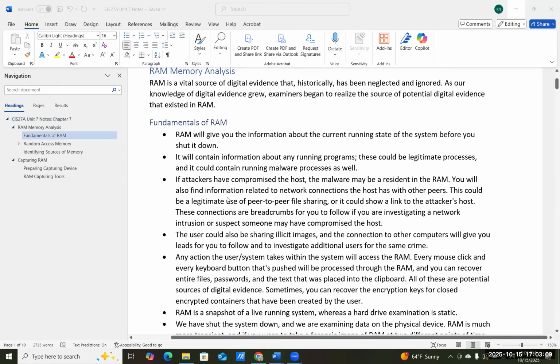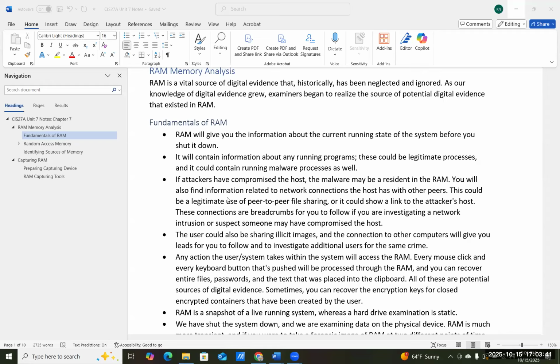So some of the things that we want to touch on about RAM is that RAM needs power. It's volatile, so it needs power to be able to retain information. So when you're doing a live analysis, you want to capture the RAM. Now, when you're doing the lab today, those are images specifically made from RAM. They normally use a different type of file extension, and we'll touch on that.